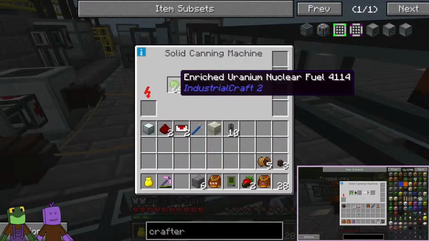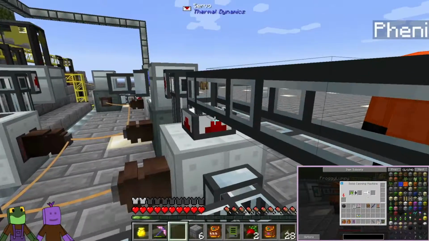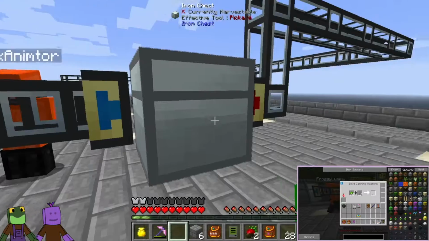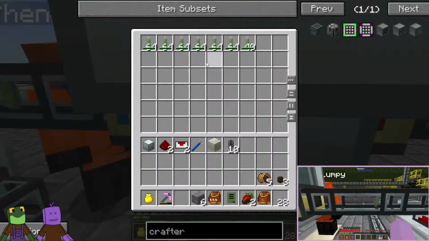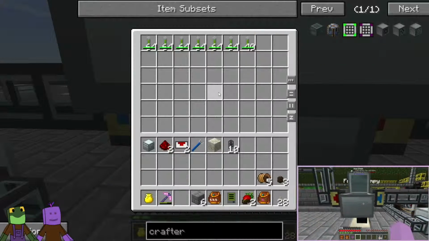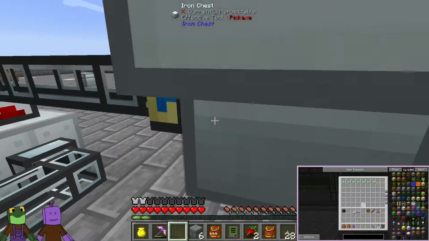Joined with the enriched uranium nuclear fuel to become the fuel rod. Fuel rods, which we have quite a few stacks of now, because there's a lot of uranium.